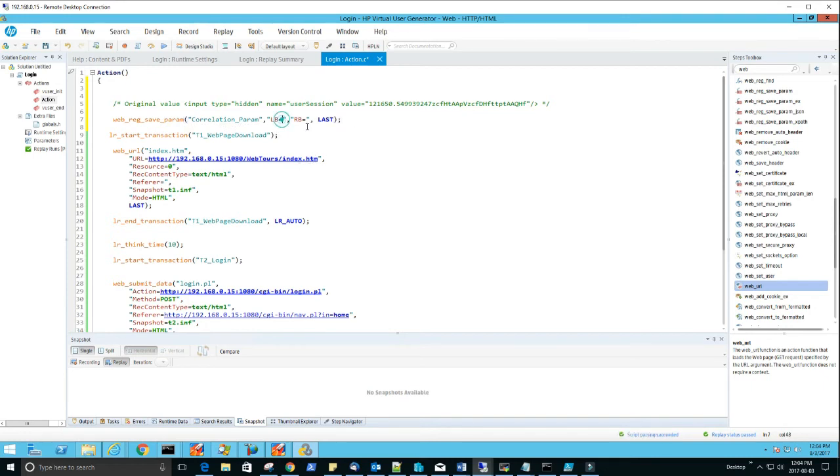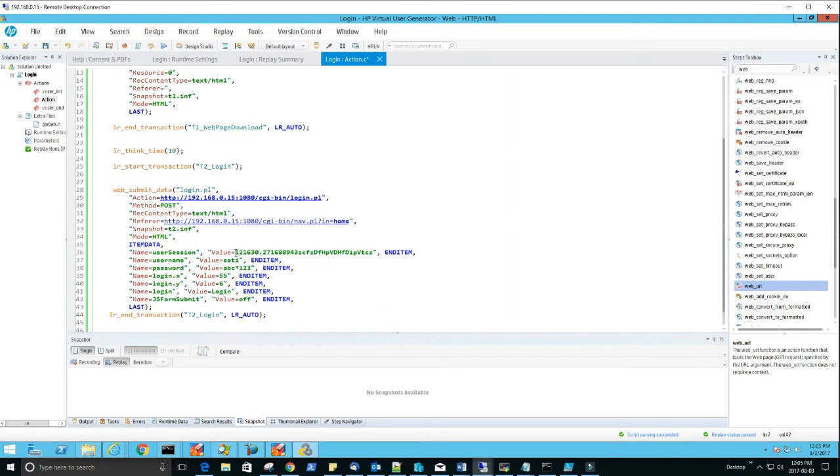So here you need to find what is the left boundary in this one. So this one will be the left boundary. You can take up to here to identify the left boundary and put here, and right boundary will be after this value. And then you have to put the backward slash here, before the quotation. And this is the parameter name. So this value will be replaced.